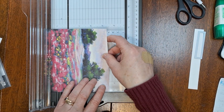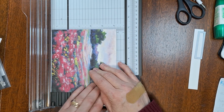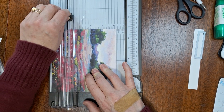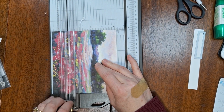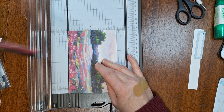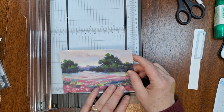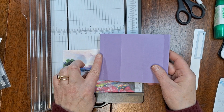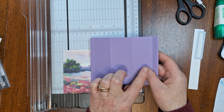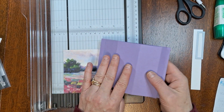Now I'm going to turn this around. I'm going to move that over to the 4 1/8 inch, and then we're going to cut that off, because that's how tall we want it. Okay, and there's our scene that we're going to be putting on the card. Now I'm going to be cutting this piece, this piece, this piece, and this piece, and also the piece that's left over is going to go in here.